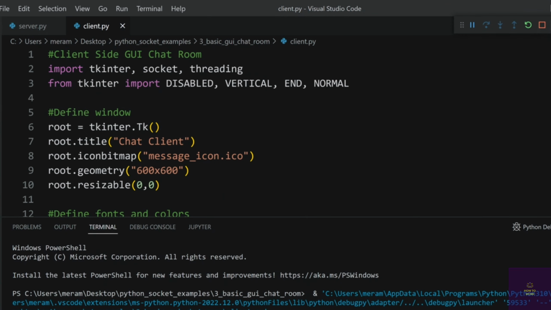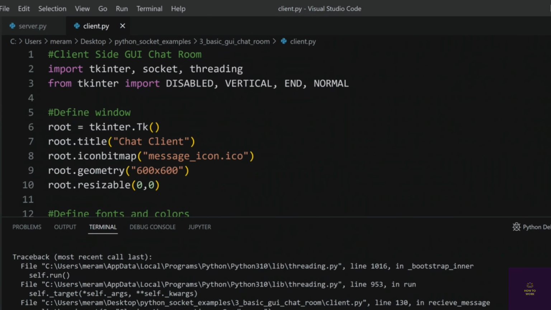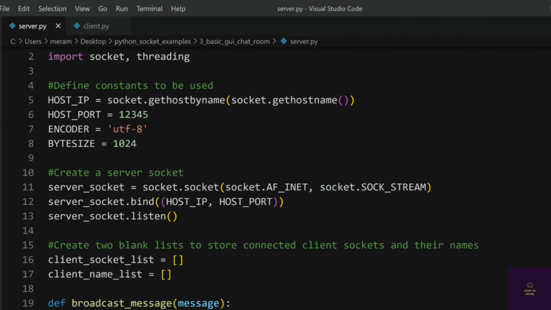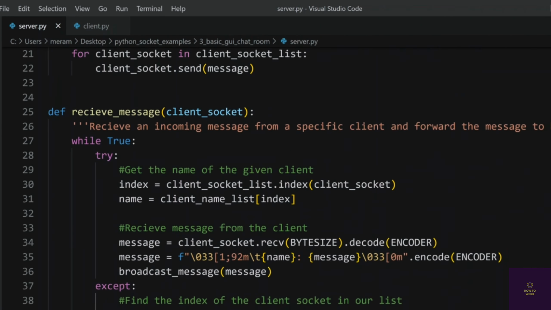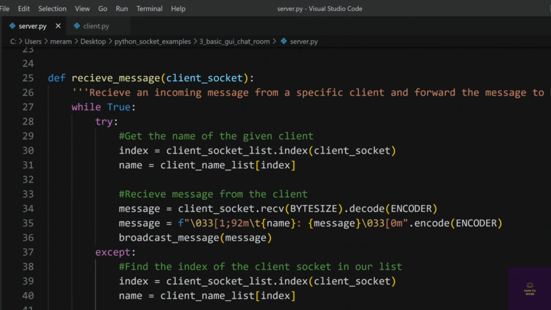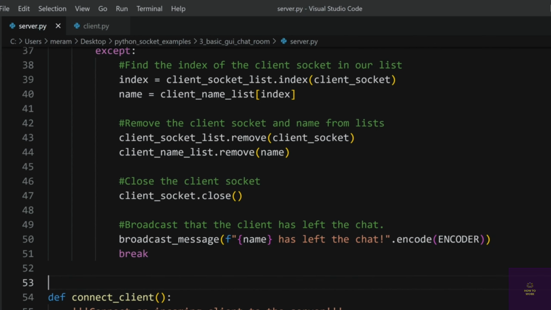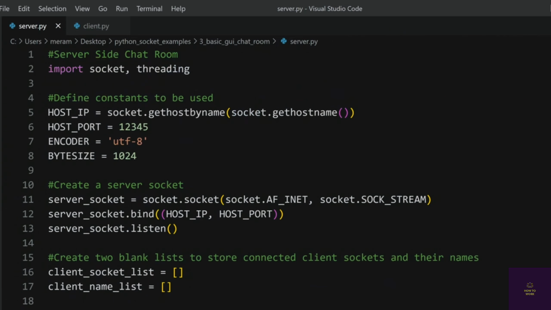So I'm gonna close all of this. All right, we'll close this out. Delete. And come back over to my server. And so where were we doing those? So if we look right here in receive message, I'm going to get rid of my ANSI escape characters. I'm also going to get rid of the tab, and I'll get rid of that right there. All right, so that looks good. And then I think we had one for when they were leaving. So we'll get rid of that, including the tab, and then I'll get rid of this. Okay, so if I save this now, I think that this will work a lot better.